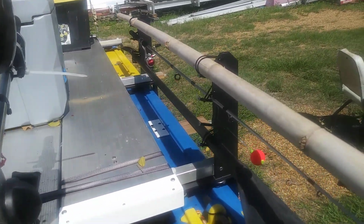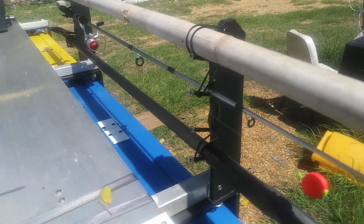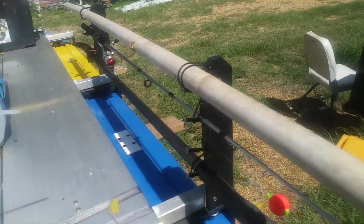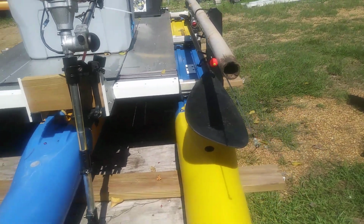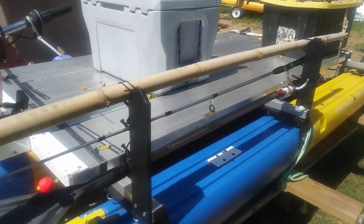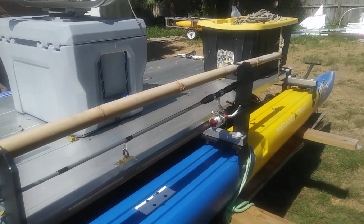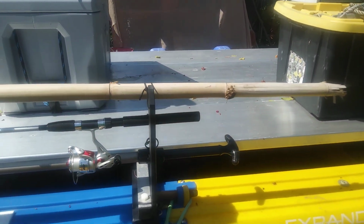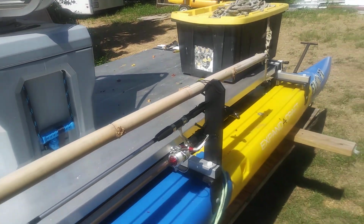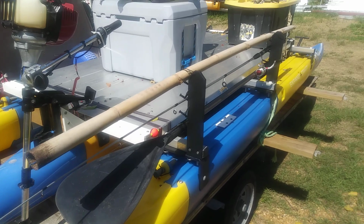Now, I did something rather clever, I thought. Right here, just a stanchion, if you want to call it that, with the nuts and bolts here with covers, so that I can just keep my things here. That's my push-pull and my paddle and my rod. I have another place for a rod if I want to carry 2, or you can make it a little taller and carry as many as you like. The idea behind having a horizontal setup there is so that when you're fishing and sitting in your swivel chair, you can fight a fish in a full circle and not have to worry about anything sticking up and getting in your way.